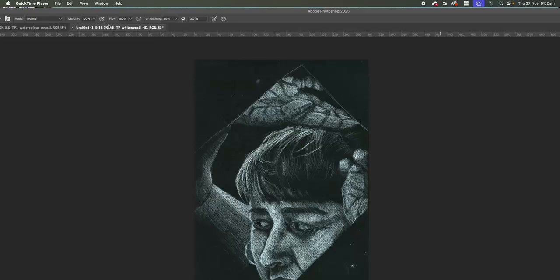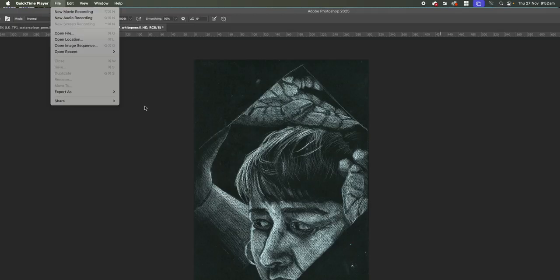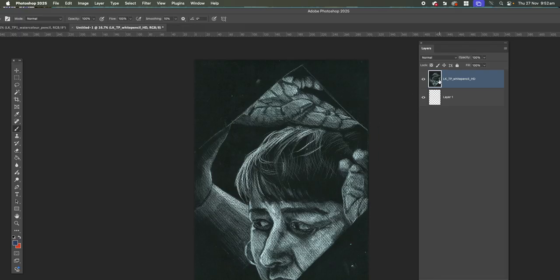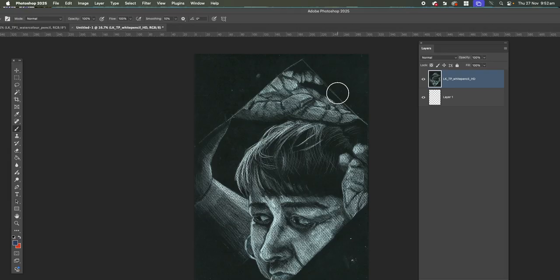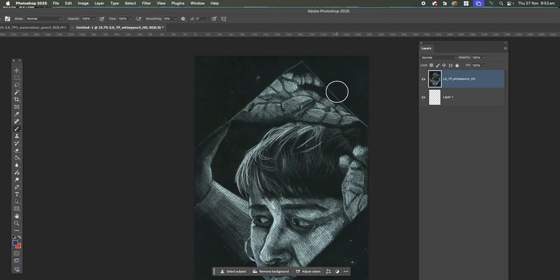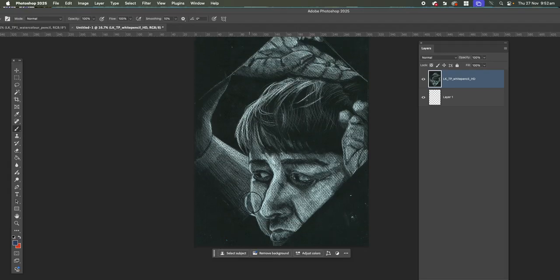To have a look at doing a gradient mask. So we've brought our image in and we've scaled it up and adjusted it a little bit, but maybe we decide we need a little bit more text down here, for example. Or maybe we want to use a gradient mask to paint through to something below.